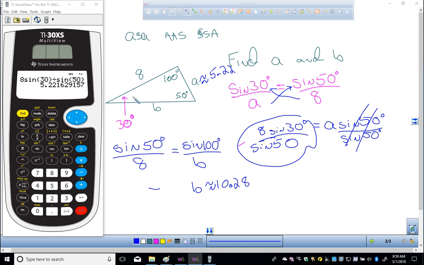Now the other thing is, what was I going to say? If I got an answer over here, say I said that this answer was like 4, how would I know that's wrong? How would I know 4 is not a right answer? Because it's smaller than 5. What this person in the front row just said is that this side's got to be the biggest side, because it's across from the biggest angle.